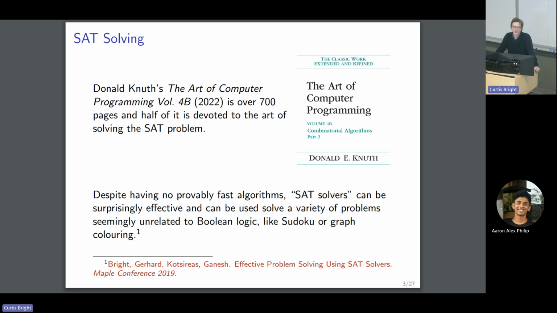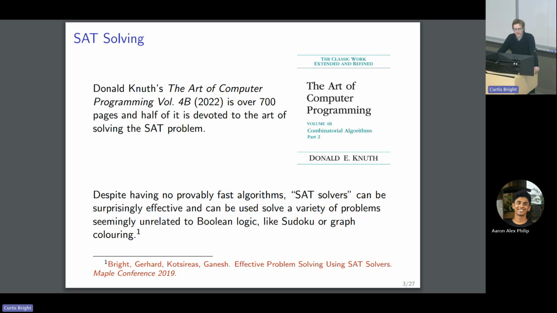Who here has heard of Donald Knuth? You should have heard of Knuth. Knuth is one of my heroes. He's a famous computer scientist, and he's been working on his magnum opus, The Art of Computer Programming. He has this prolific series. He's been working on it for literally 60 years. I looked this up, he started in 1962. He's at an advanced age now, and he's as prolific as ever.